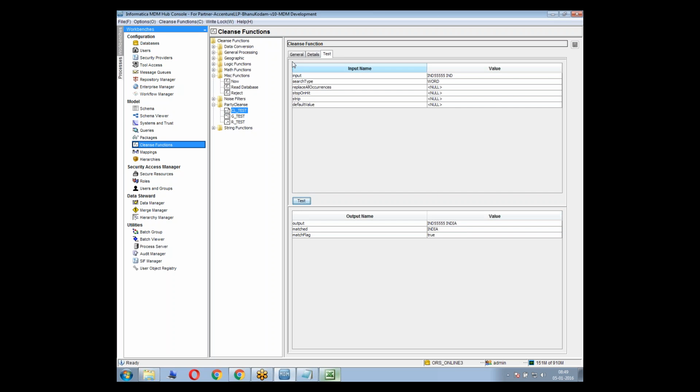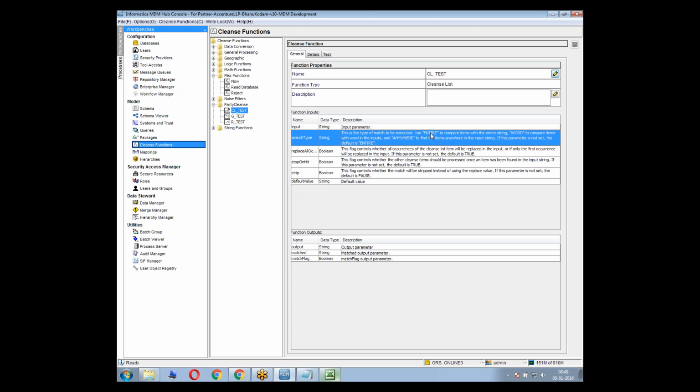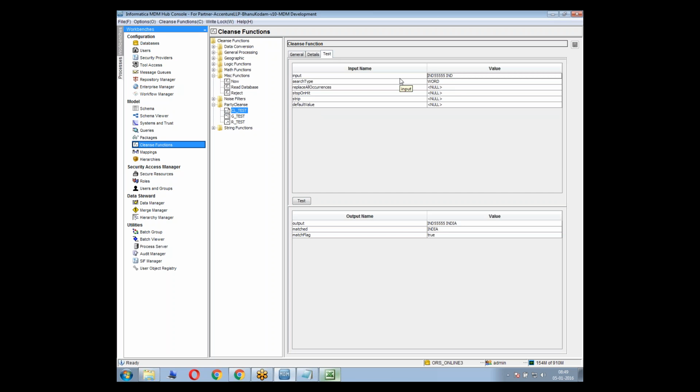So basically, three things we have: entire, anywhere, and word. Word is not used that much. You always use either entire or anywhere. Anywhere is very widely used, because normally you need to search it anywhere and replace it. And this is also very easy. If I change the strategy to anywhere, the result is India, India.